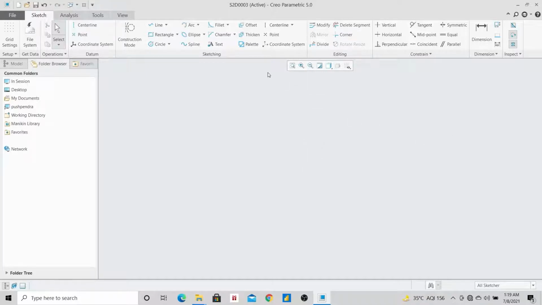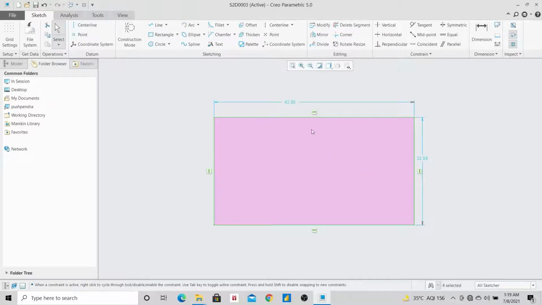So next, let's move to the next one, thicken. It performs the same function as offset, but the difference is that thicken creates a double line instead of a single one. Let's check out how. I created a rectangle. We have learned the offset.